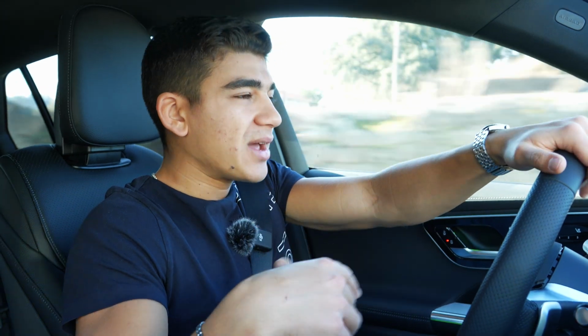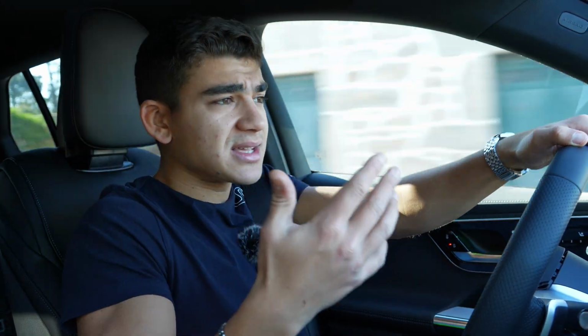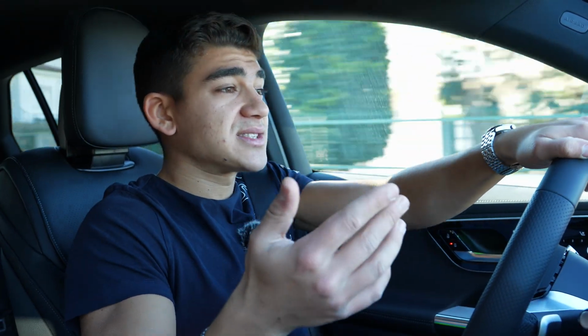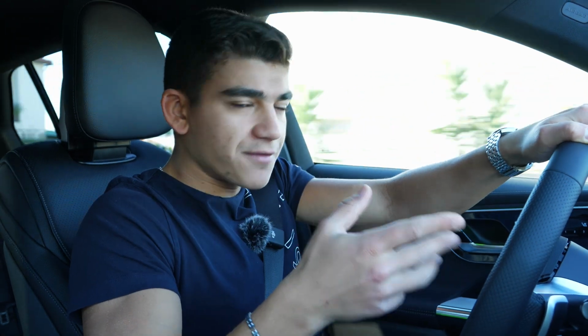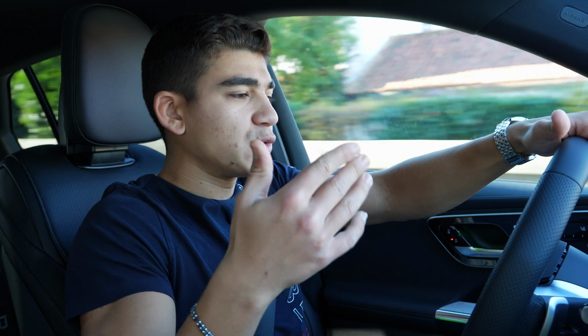But between that, you have the hybrid mode. The hybrid mode will be a mixture of both. The car will make suggestions, and it will actually turn on the gasoline engine whenever it thinks it's more efficient or whenever it thinks you are running low on the electric charge. But here's the thing, it's an electric car first. So even when you are using the hybrid mode, the car will always give priority to the electric motor.